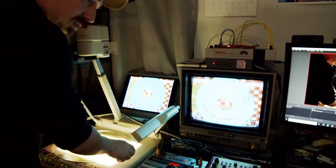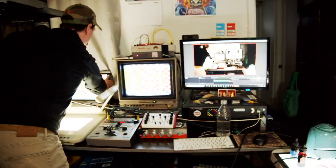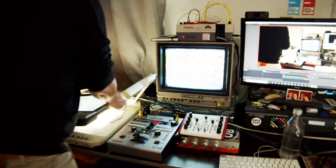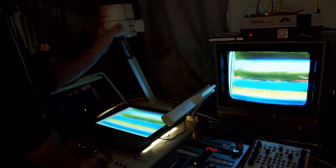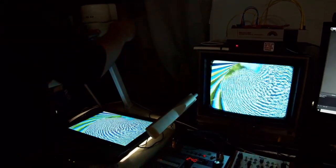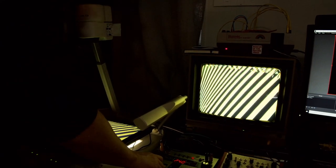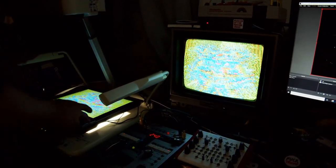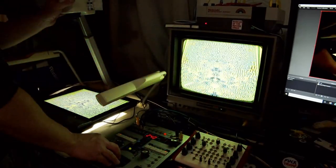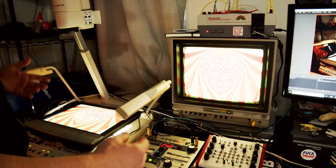The Elmo is also really good for video feedback. You can take a flat panel, hook it up to your V4 or video mixer, and it becomes a great way to do video feedback. Because the Elmo has all these physical color-changing knobs, it's really cool and fun. For the longest time my show was basically this plus another visual presenter - one running liquids, one running feedback, with other stuff going on.